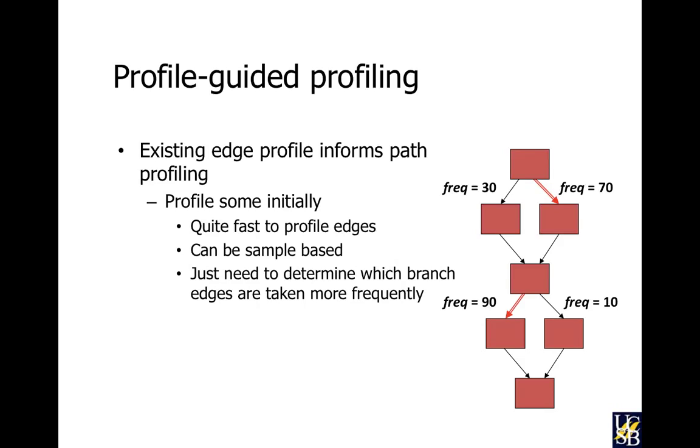The next thing we can do is use profile information to guide our profiling. So, profile guided profiling. This is where we can take a fast profile at runtime and use it to inform how we want to do more expensive profiling. So what we're going to do here is perform edge profiling. Edge profiling is very fast. It's easy to sample, and you get a really good picture of what edges are taken between basic blocks. There's lots of ways of doing this that are very clever, and you can use any one of those to sample your edges.